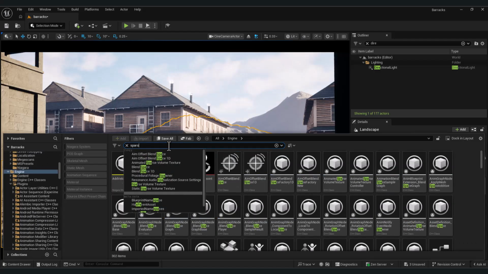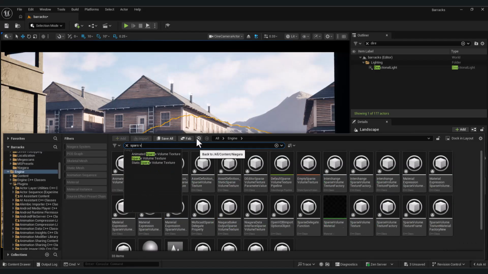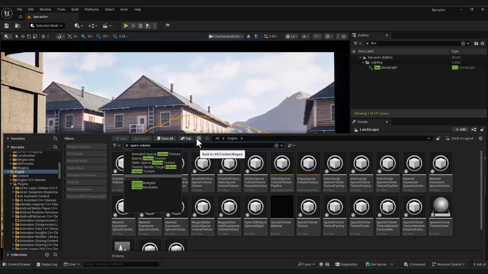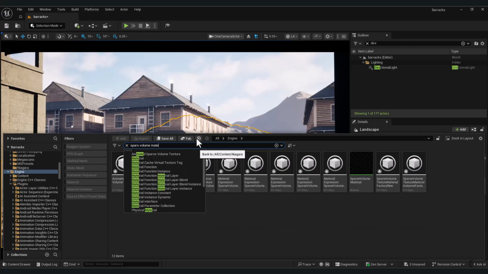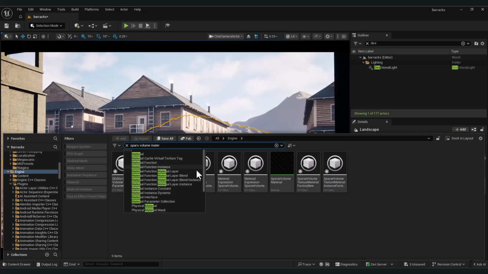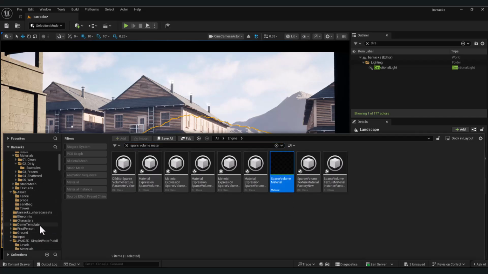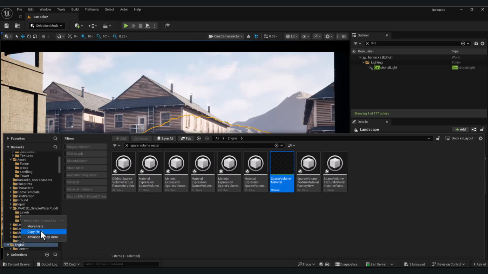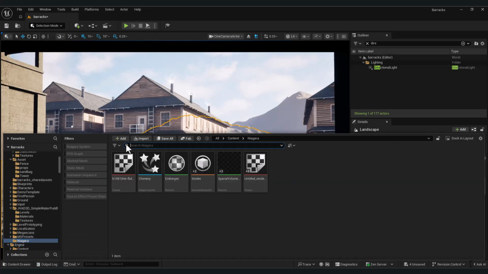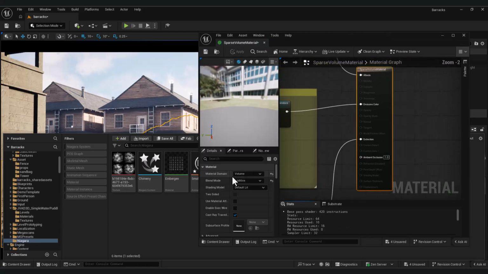In Unreal, we import the VDB, and in the engine content, we find the sparse volume material and copy that in our folder and create an instance from it. After that, we assign our VDB to it and enable the settings.